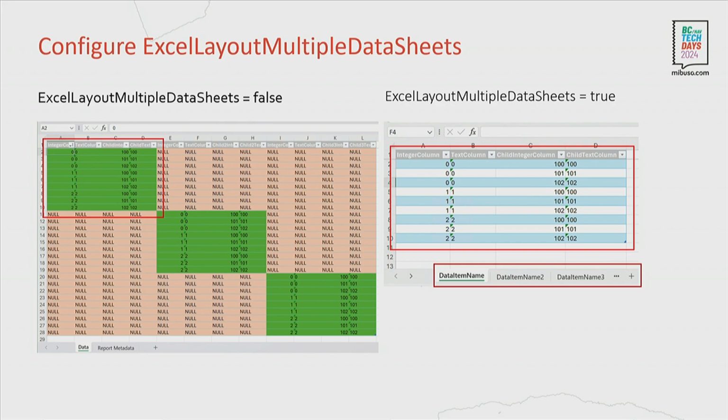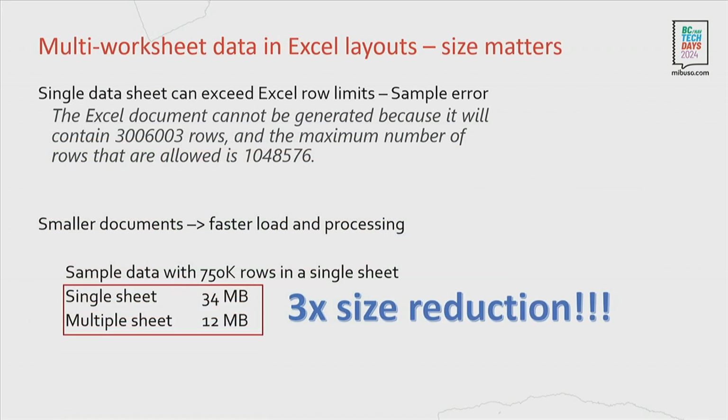If you migrate old sheets, you start by defining the Excel multiple worksheet as true, then you update the data sheet. And it also has a huge impact on how big this Excel workbook will be and how much time it actually takes to render it. Because if you have this multi-worksheet enabled, you actually get a 3 times size reduction, which is quite important when you have the bigger sheets. And there's also the benefit that the risk that you hit the Excel limit of 1 million rows is much smaller because we can have 1 million in each sheet. Previously, we just had one sheet, and it was easy to hit the limit, and there's nothing you could do about that.